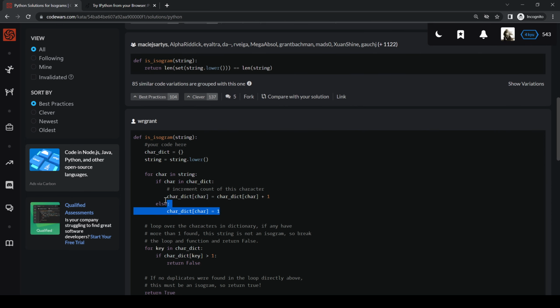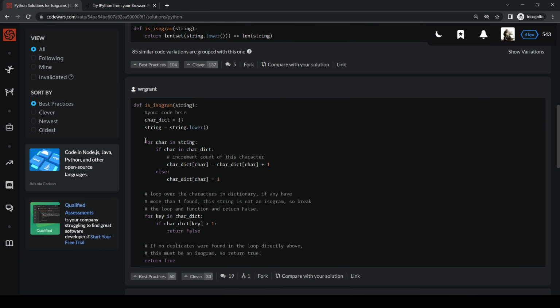So this was something I thought of for a second until I realized I could just do it with a set. Basically, you can come up with a dictionary where each key is one of the characters, and the value is the number of times it appears. Except you wouldn't even have to do that, right?